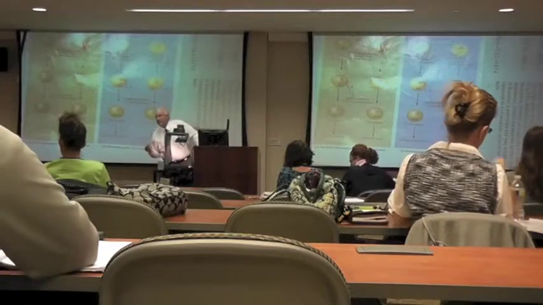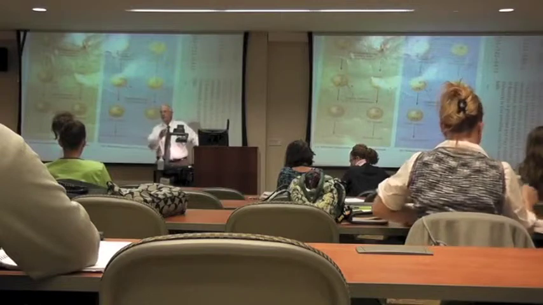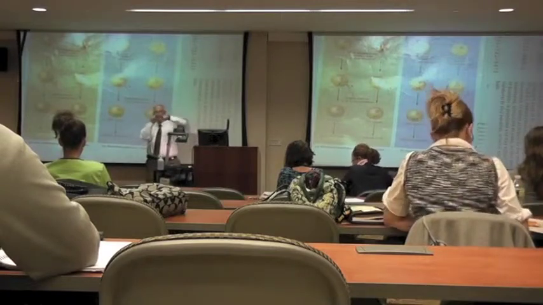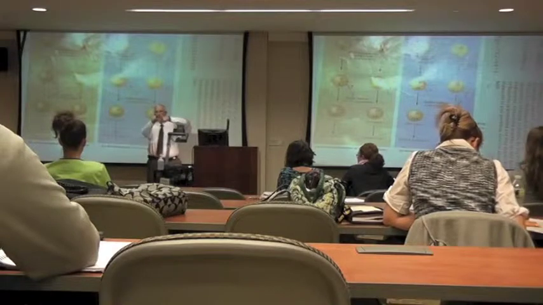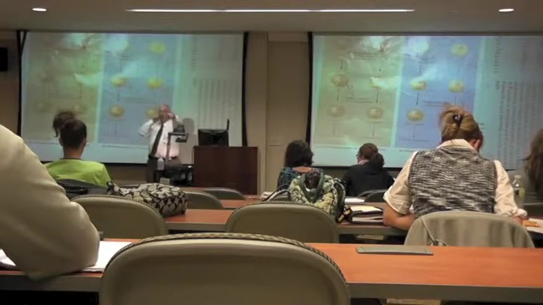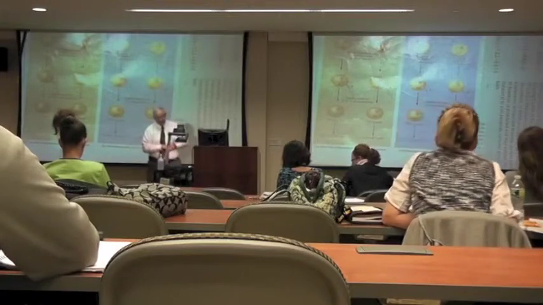And then randomly, whatever sperm cell meets that egg, that's why you are the sex you are. If Harry and George are racing to the egg and this one won, and that was an X-bearing sperm, you're a female. If this one won, a Y-bearing sperm, you're going to be a male. Okay? That's how that happens.